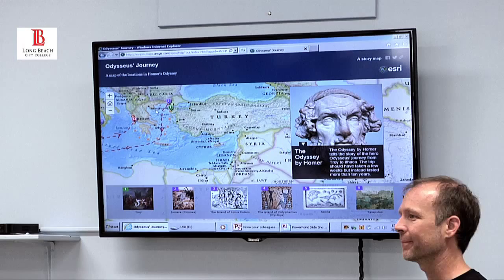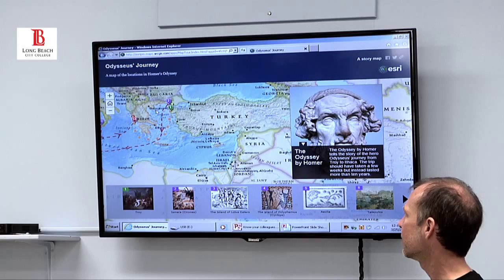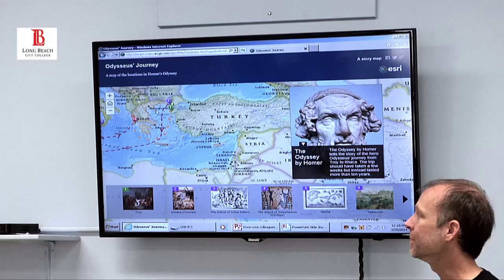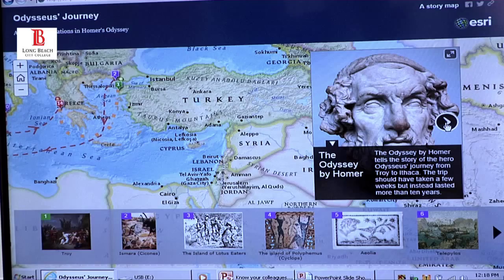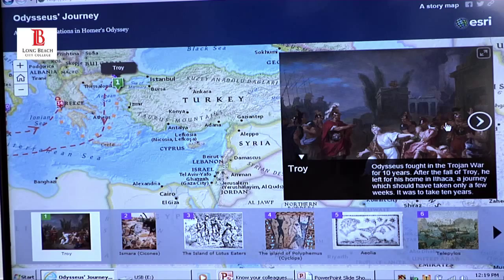Here, it's kind of a history, humanities type of thing. So what you can do in this type of situation is take a historical story or event, whatever it happens to be, and map out where Homer traveled. We can click through it and include pictures and the story of what's going on. Over here you can see it begins in Troy. I was telling Mary that when I took my history classes, I'd think, Troy, where's Troy? That could be Mars or the moon, you know? It's right there, in Greece and Turkey. Oh, now it's starting to come together.